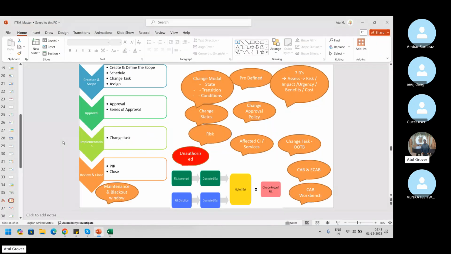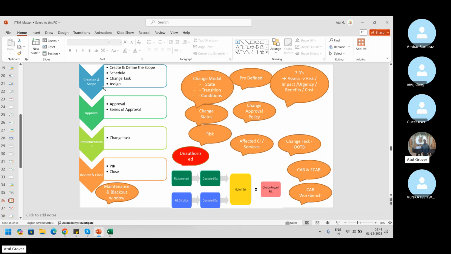Whenever anybody raises a change, as a change manager, I check the 7 R's. Is the 7 R covered in the discussion? If the details have been given for the 7 R, yes, then I can proceed further. So in the creation and scoping part, we define the scope, up to what level this change will go. Is it a production change or a non-production change?